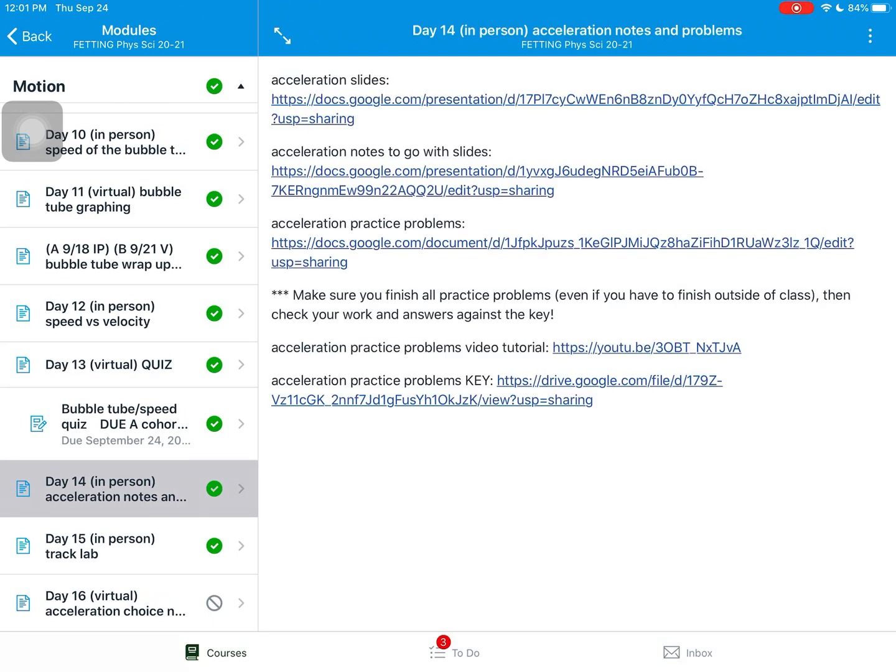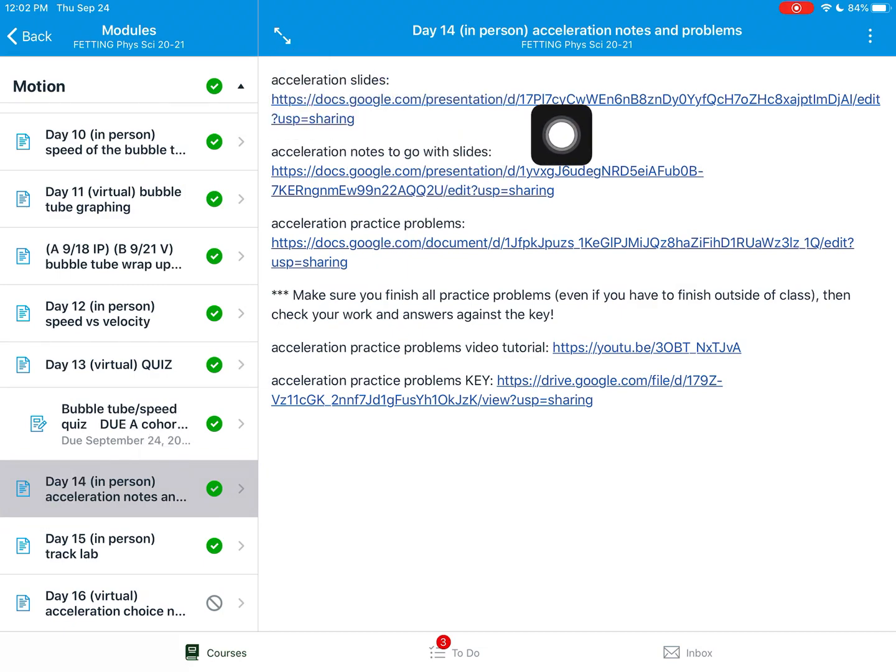So on any one of these days, if you are absent today, you look on the schedule on the home page and see, oh, today is B day, and it's September 24, so it's day 14, so I'm going to go and find this day 14 page, and it has everything that you need to do to make up what's going on. Obviously, it's not the same as being in class. You're missing some of that instruction, you're missing examples, but it has enough information that you can do your best to make up what you're missing.